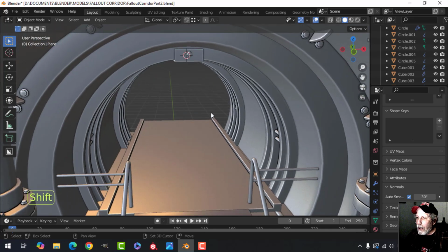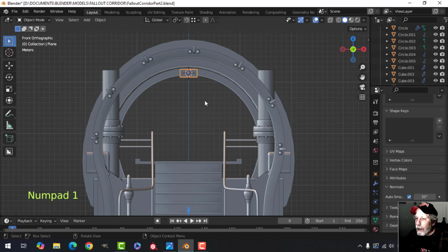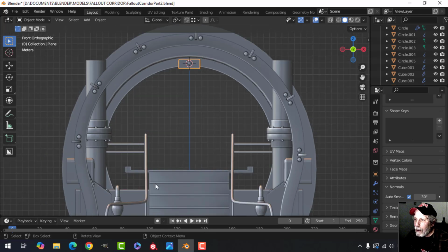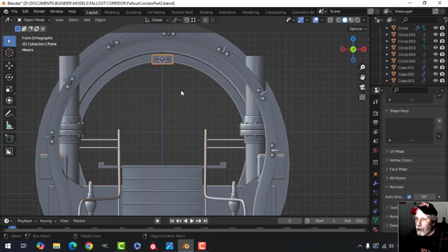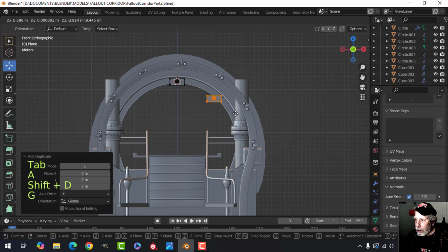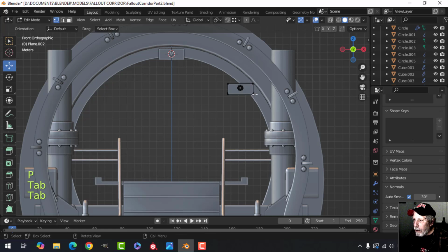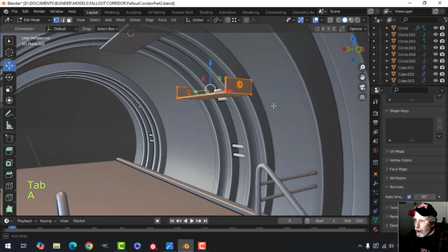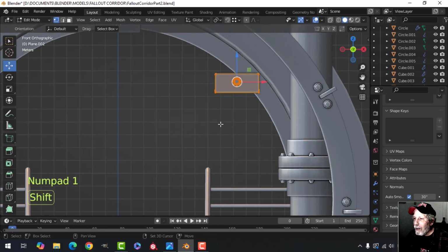So with that done, I think I may leave that one there as my central one, and probably should have left that circle I used to rotate it. So I'm just going to rotate it by hand. I'm going to go into edit mode though, Shift D and G, and then break it out there. And I'll do this here. And I want it above the bar. I think above and below the bar, or maybe just, I don't know. Let's try it and see what happens.